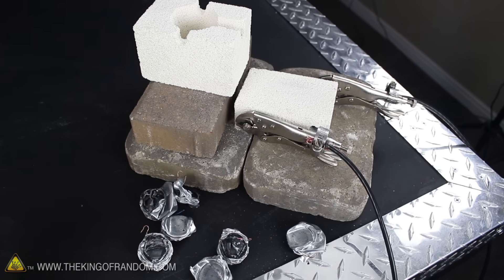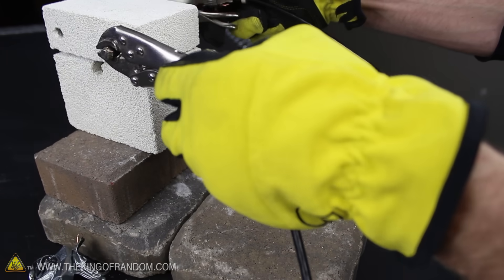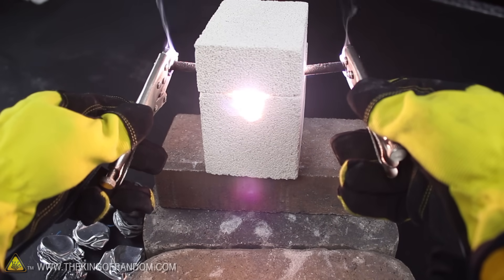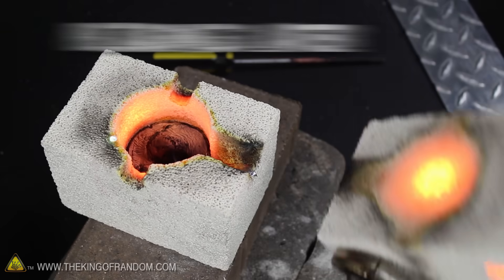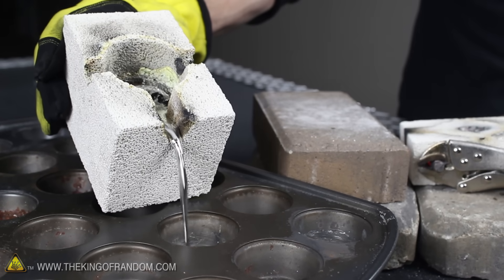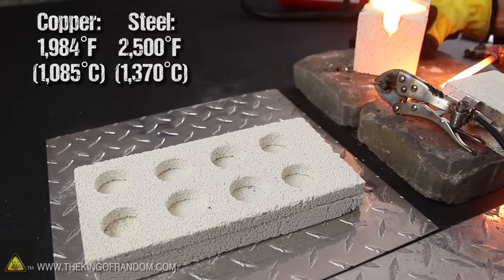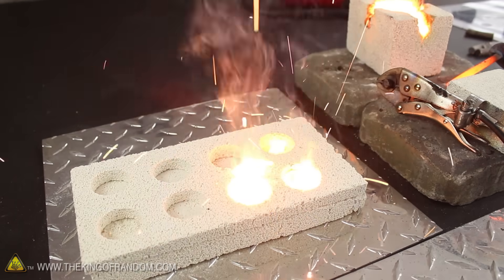At this point, our mini arc furnace is completely ready for operation. So let's test it out with the zinc battery casings we scavenged earlier. With one casing in the chamber, let's set the lid in place, then power up the arc welder so the electrodes are charged and ready for action. The magic happens when the rods are pushed through the holes on the sides and suddenly bump into each other, striking a dangerous and blindingly hot arc of electricity. In less than 10 seconds you can see the rods are already blazing hot, and amazingly the metal is already liquefied. After 8 casings, the chamber is full of liquefied zinc, so let's test out the functionality of our built-in pour spout. This is how easy it is to transfer molten metal from the mini arc furnace into makeshift ingot molds. Now zinc has a relatively low melting point, but this furnace is resilient enough to tackle high temperature metals like copper and even steel as well.